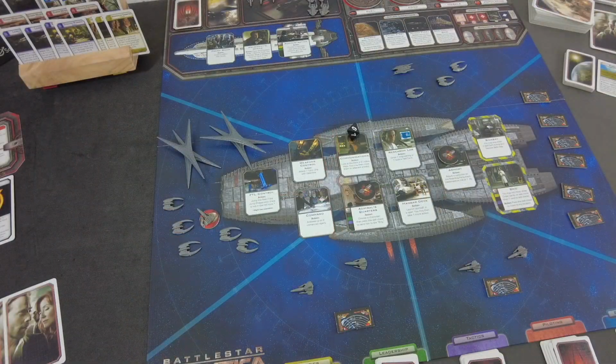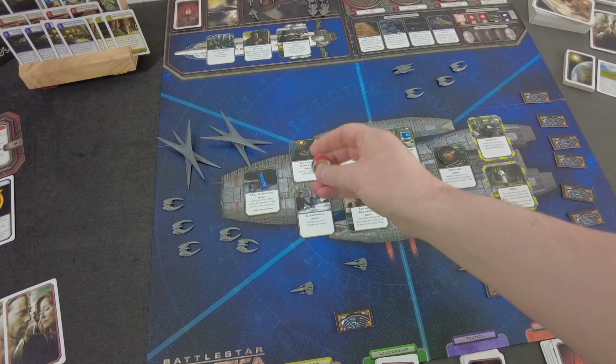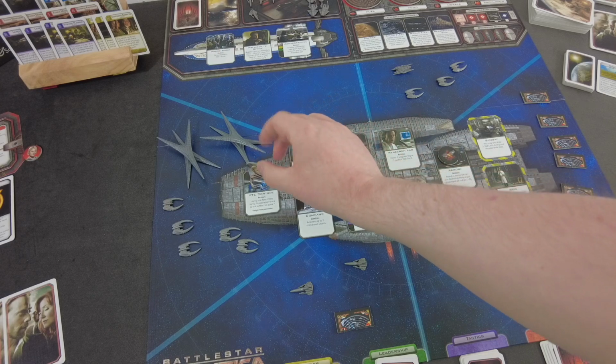Okay, and then it's our turn. And I guess with our movement, we finally want to use our movement. I think that's the very first time we're really using our movement in this playthrough. We are moving this Viper back into the hangar, which means we are moving Starbuck back on board the Galactica. And I think we will totally go to the FTL control.